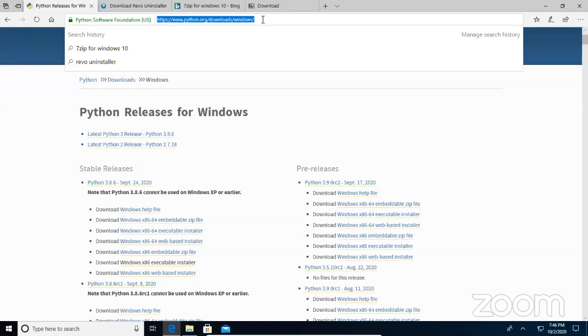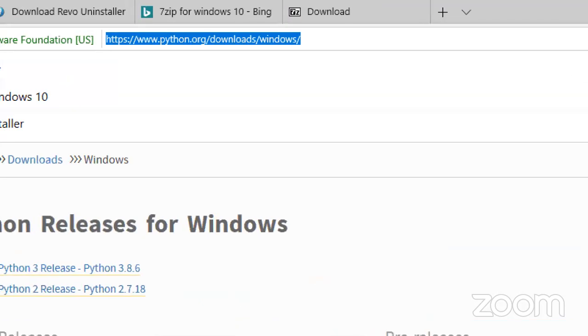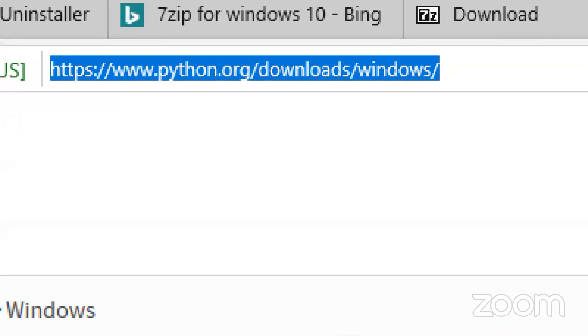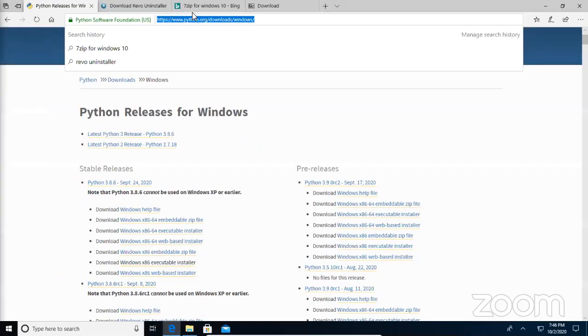Now that's your Python official site. Now there are some select pseudo sites that are providing Python. Now I don't prefer them. Now why, in the sense, there's no special reason for that, man.